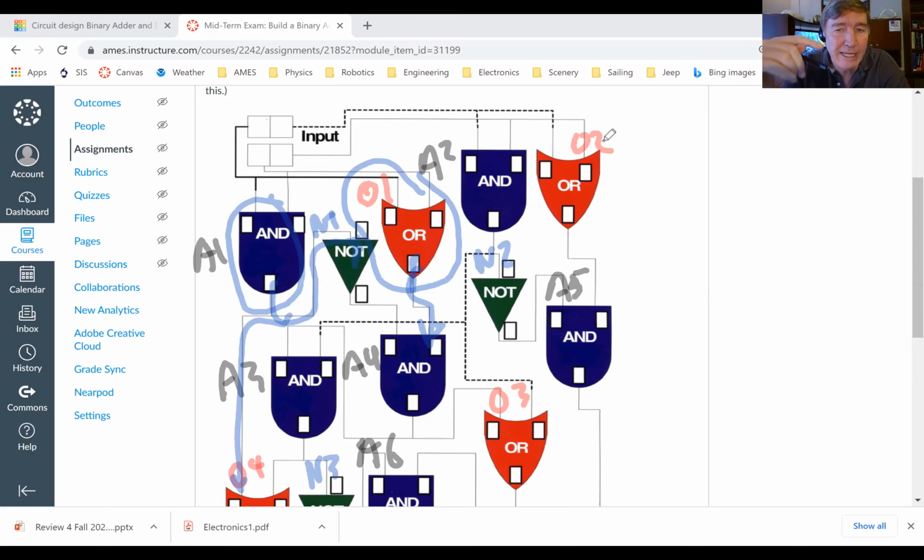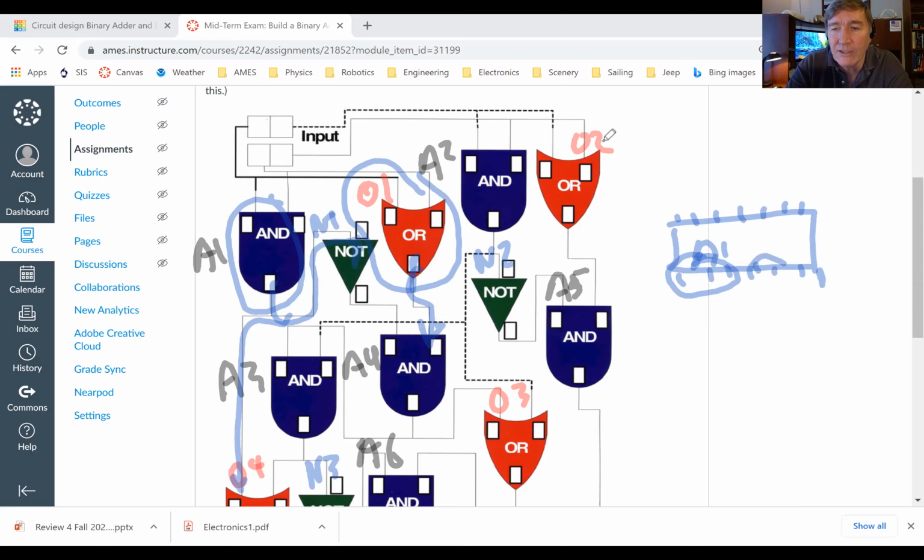If you label these, then when you have your integrated chip, you can see that these three leads, label that as your A1 gate. And let's see, it looks like I need one more there. Okay, so these are your A2 gate. And then these here would be your A3 gate. These here would be your A4.